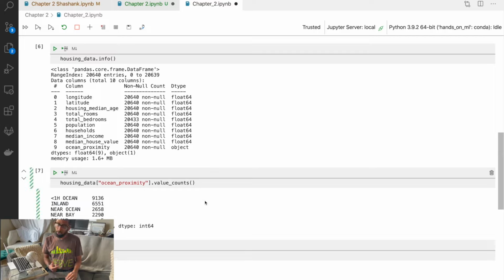These raw numbers are great, but you almost always want to visualize data. Visualize, visualize, visualize. You can almost never visualize data too much, because there are patterns that your eyes will detect that you won't be able to understand from just the raw numbers in front of you. So let's go ahead and visualize this data.